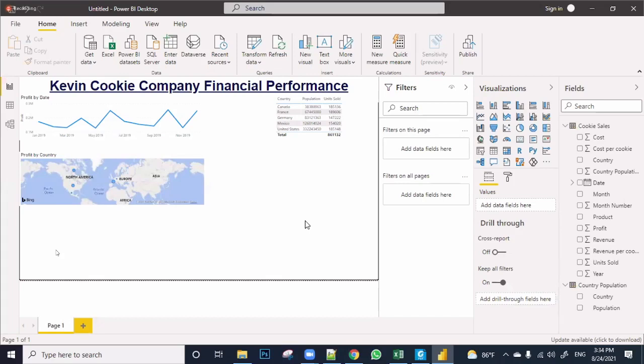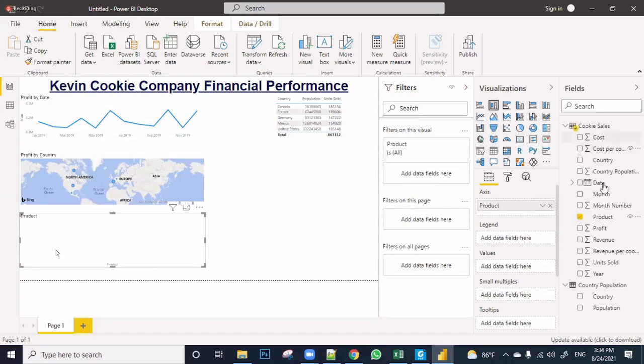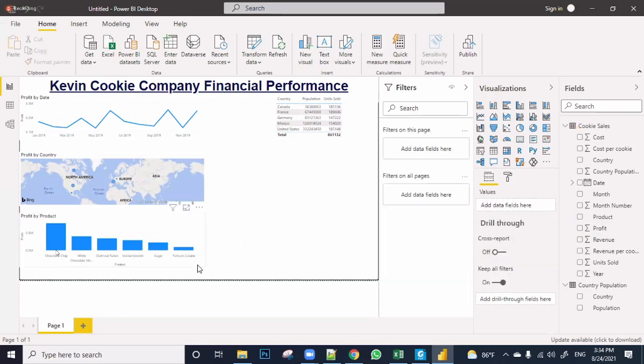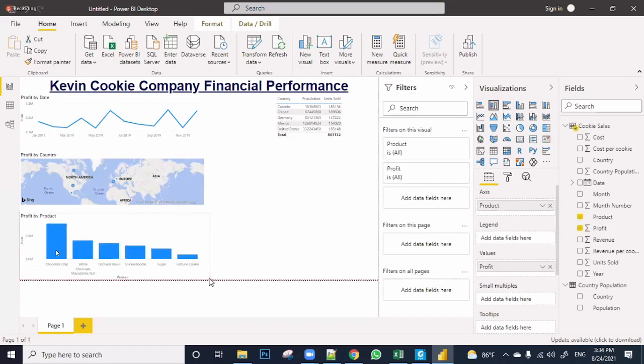Like, okay, one last thing, shall we do a bar chart? Okay, we will put a bar chart. We need a bar chart. Okay, the bar chart is appearing here. Let's say the profit by product we want. We want product and we want profit. Okay, if you drag and drop here, you can see it will appear like the profit by product. It is visualizing the data the way you wanted it, like this.